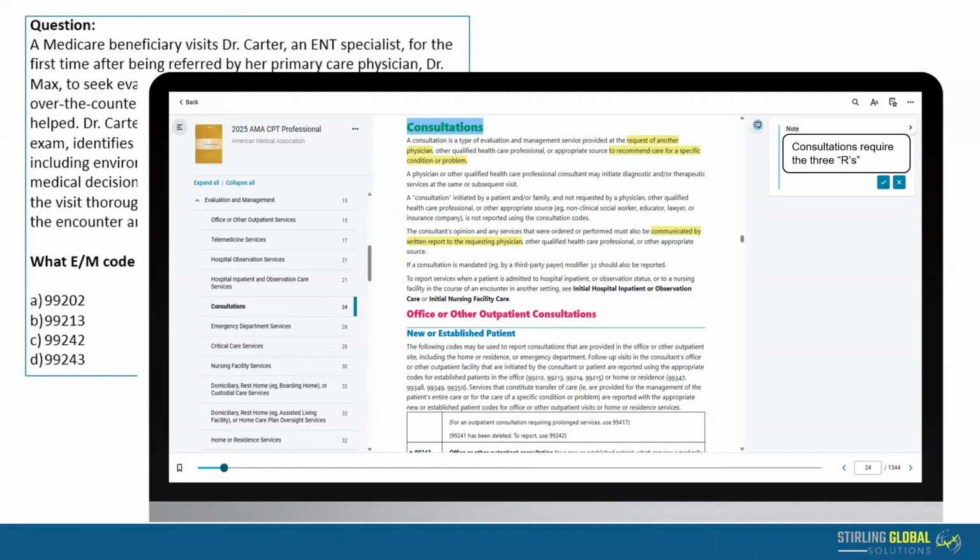I like to use this to remind myself of payer-specific quirks, like UHC denies this unless it's done by a unicorn, or drop teaching tips for students, or insert a little sass for sanity, like, yes, time matters here. It's your personal reference tool built right into the page. And honestly, future you is going to be so grateful.